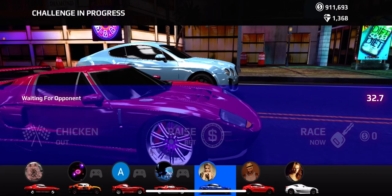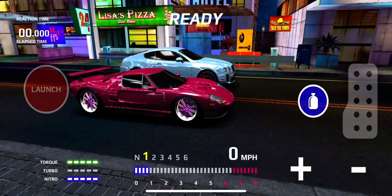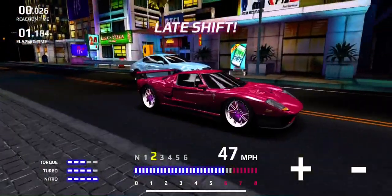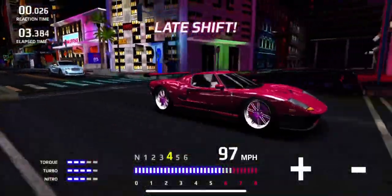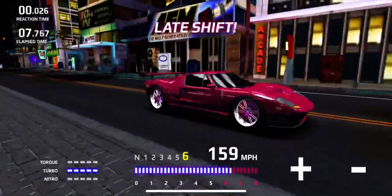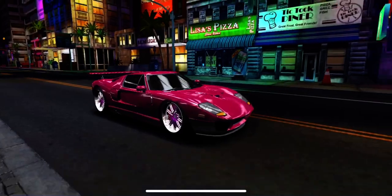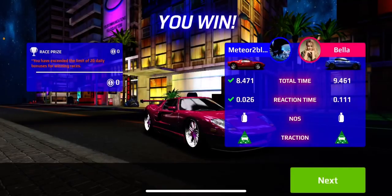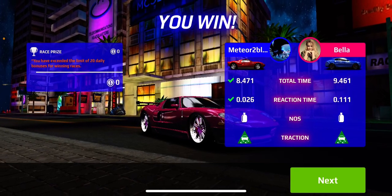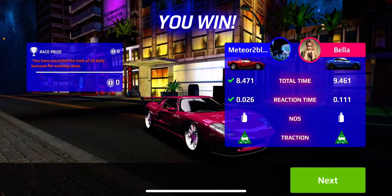Let's give this another try here. As you guys can see, 8445. With a perfect RT.